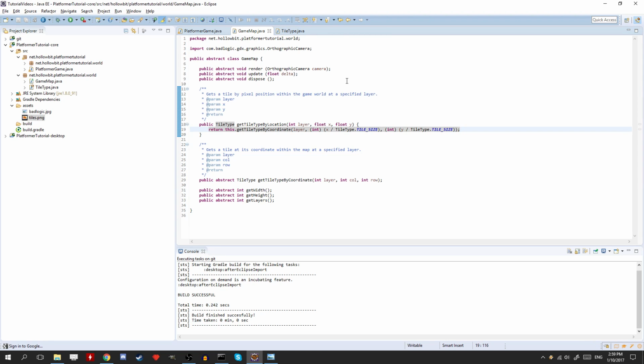So basically how it works is that you get the location in the game world, at the exact pixel, and then when we divide it by the size of the tiles, and we convert it to an integer, it gives us the actual location within the array that the tile exists in.